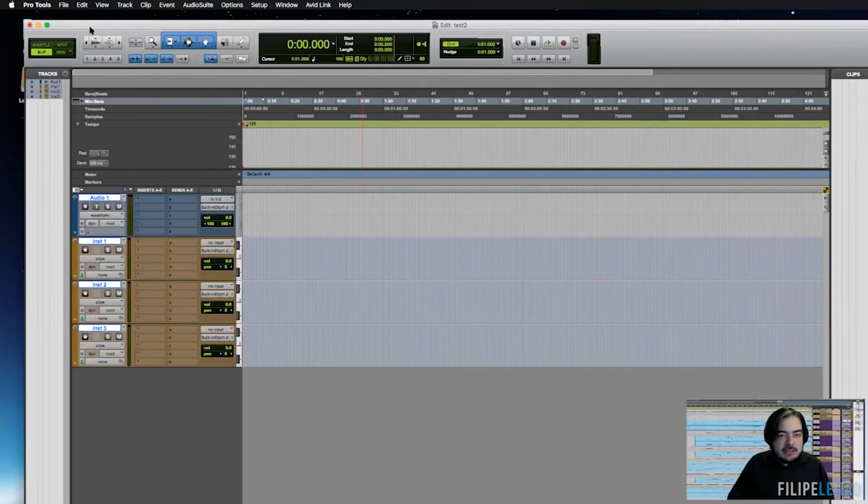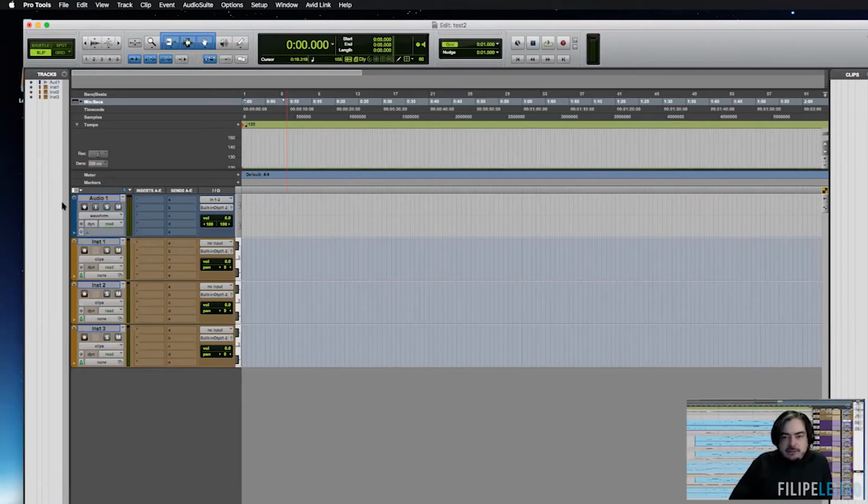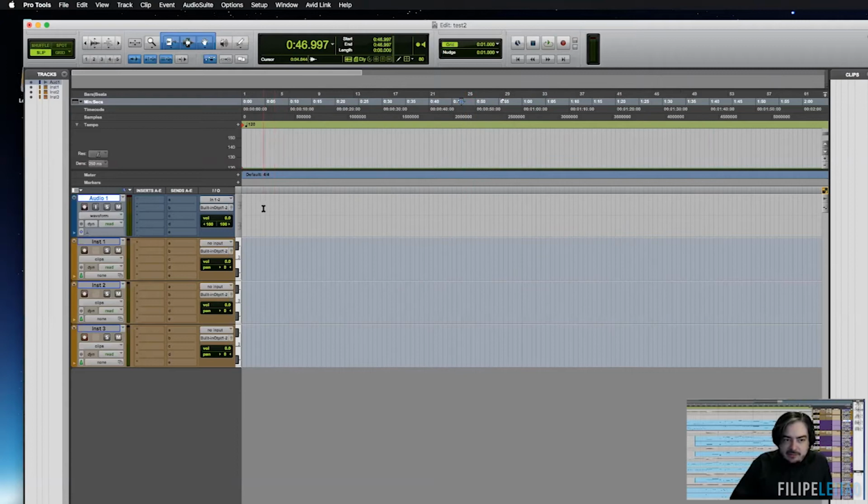We have tracks, and by default, Pro Tools differentiates the tracks with different colors. So instrument tracks are usually that dark yellow, brown, and audio tracks are blue. If you're going to record, you have a timeline. Let's say you're going to record a voice, and you have these other instruments, and if you have one above the other, you'll want them playing together.